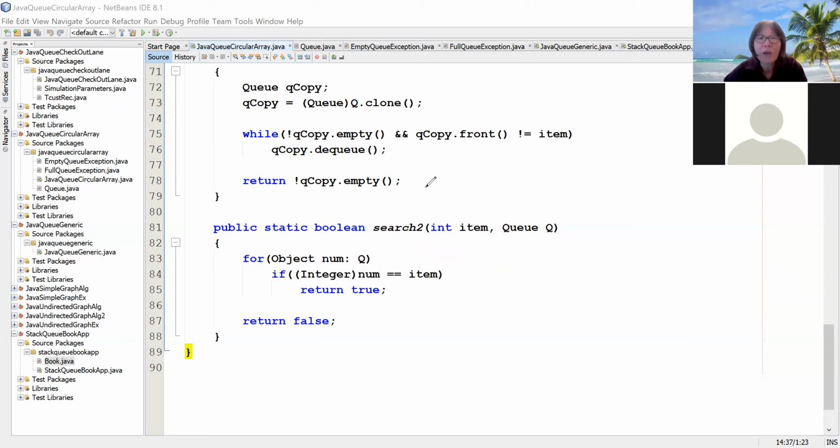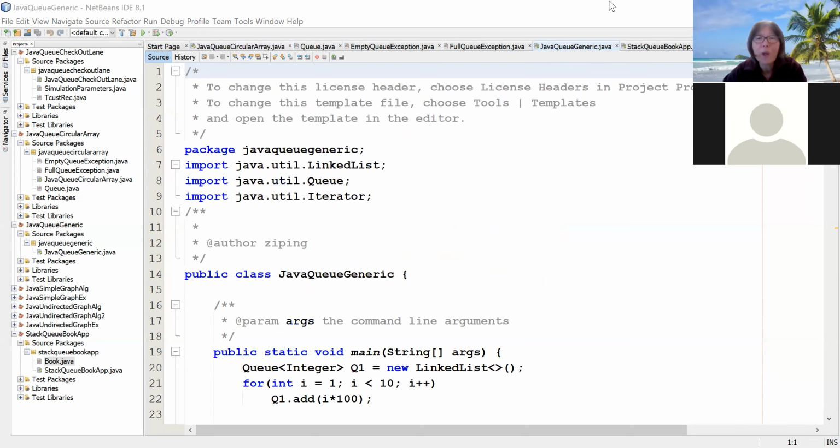Okay, so that's regarding this example. If you recall, we also discussed that we use Queue from the Java library. But in the Java library, this Queue is an interface. It is not a concrete class, but whenever we want to use it, we need to use a concrete class.